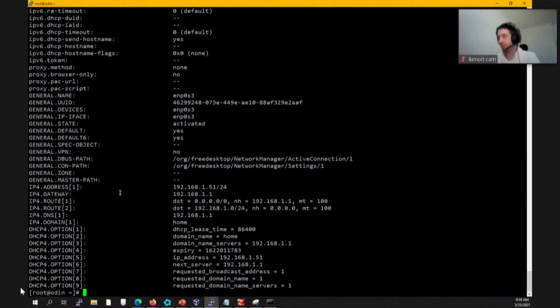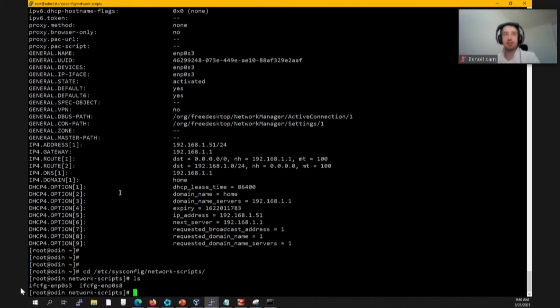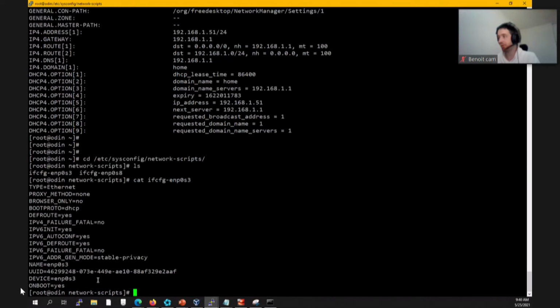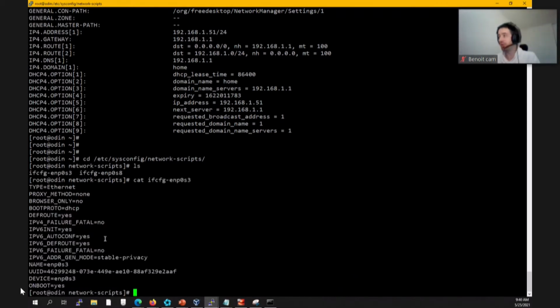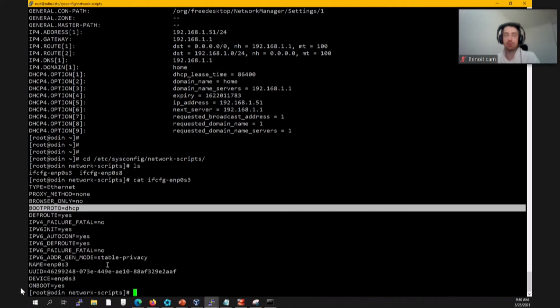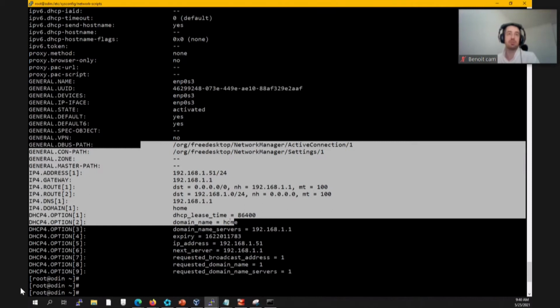And also, all of this is written here in /etc/sysconfig/network-scripts. And the files used by NetworkManager are here. So if I take a look at this one, for example, I can see that my interface enp0s3 relies on these parameters. So it's a DHCP configuration, which means everything I can see here was grabbed using a DHCP exchange with my router. Does it answer your question? Yeah, it does. Thank you.